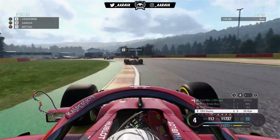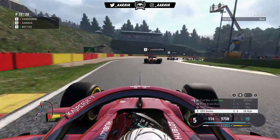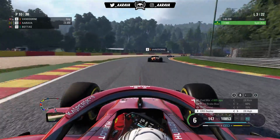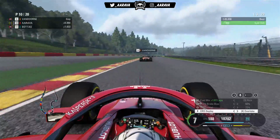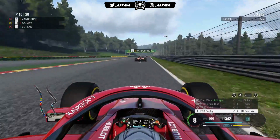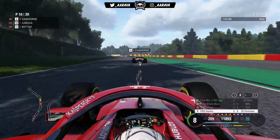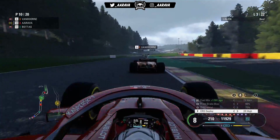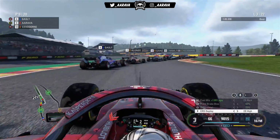And now we're going to chase after Van Dorn in pretty much the exact same place on the very next lap, lap 3, so we're going to catch up to him, and we might size up a move now as we run through to the long back straight and kind of kinks, I guess you could say, towards Blanchimont, and then the bus stop chicane. Obviously we know how OP the slipstream can be down this kind of back section of Spa. Overtake mode on ERS obviously engaged with Rich Mix also going since the start of the Grand Prix, and so here we go through Blanchimont, finding the speed mid-apex there, really fast compared to Van Dorn, and so we're going to go diving down the inside there.